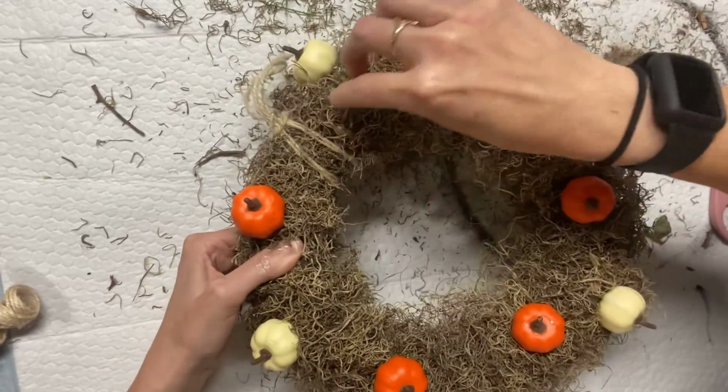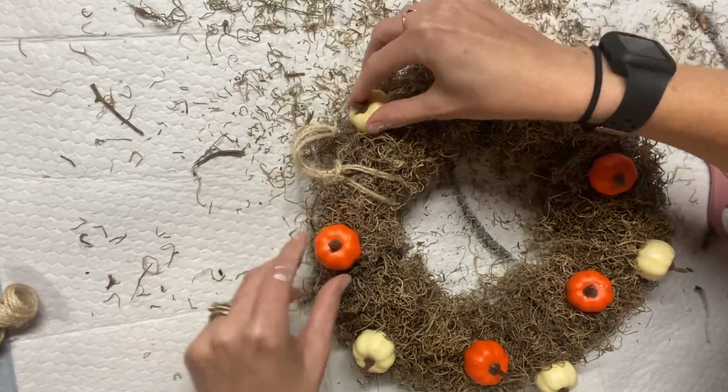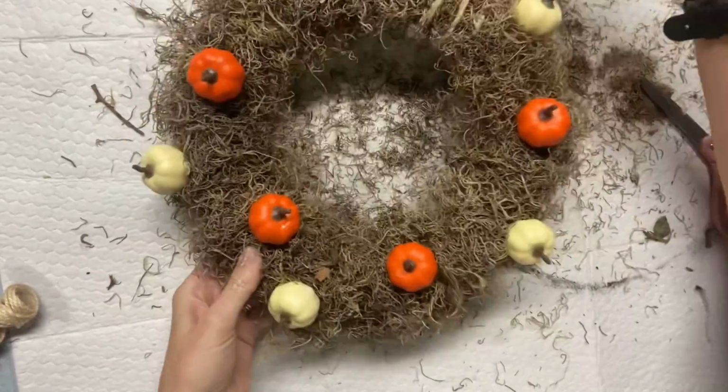And then right here, all I'm doing is putting some hot glue on the patches where I could still see the green to cover it up. And we are good to go. And I didn't do the back because nobody's going to see the back. So why waste all that Spanish moss?